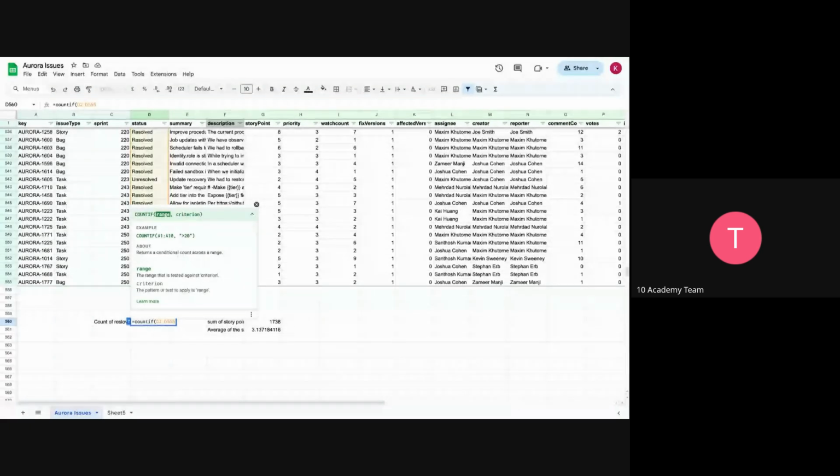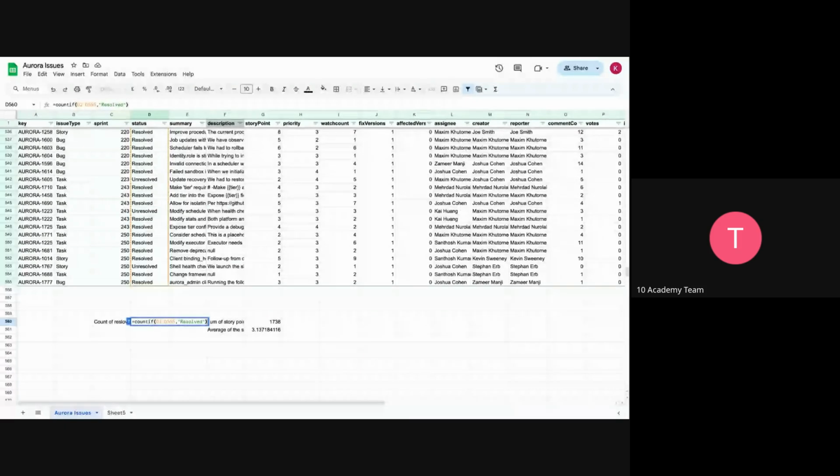And for the criterion, we're going to say it's equal to resolved, and close the bracket. Out of this data set, which is 554 rows, we have 452 resolved issues. So that's how we can do it.